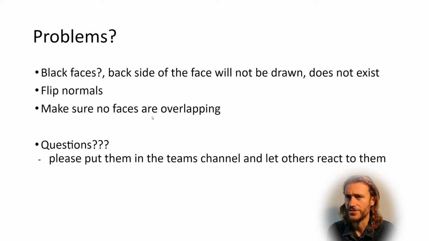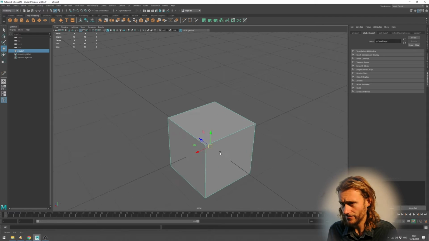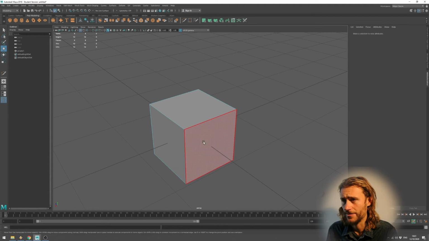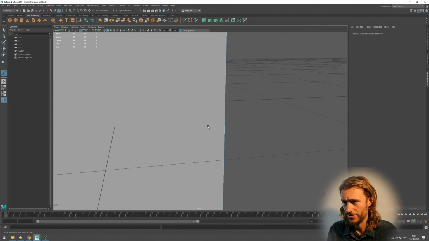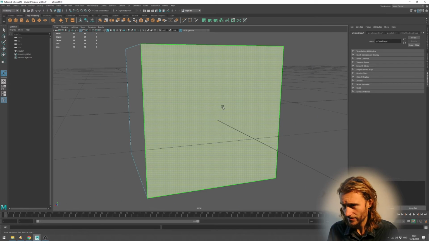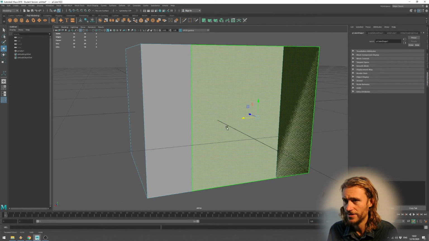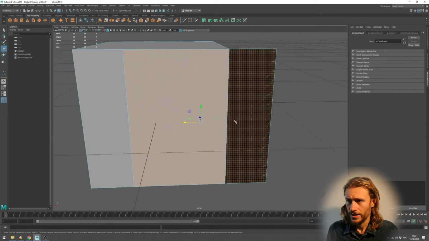Let's go back to the sheets. One of the other errors could be that you have overlapping faces. For example, if you extrude several times on one spot, and I only move it a little bit, but don't really, so I put it on 0, 0, 0. Now if I have double faces on this, let's see if that's true. Let's try to move this.